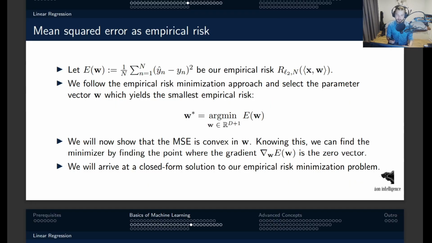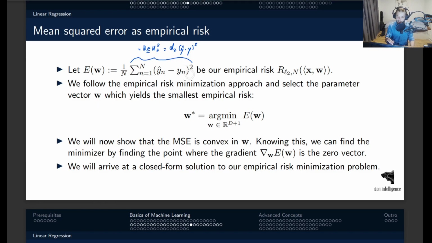Now we've talked so much about these geometrical notions of norms and metrics. So let's return to our linear regression problem. We want to do empirical risk minimization, and for that we need a loss function. Let's define it finally. Our loss function is called E, and it's a function of our parameter vector because this determines the fit to our data. We will define it as the sum of squared deviations between our predictions y hat and the true labels y, over n. We divide it by the number of observations.